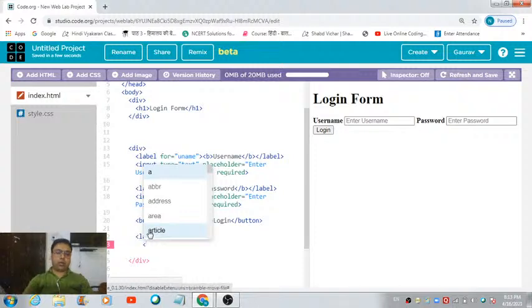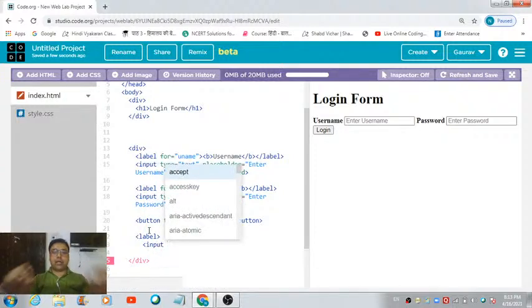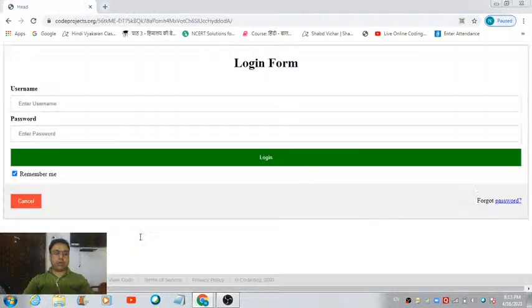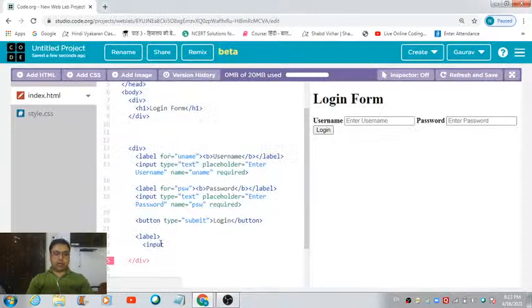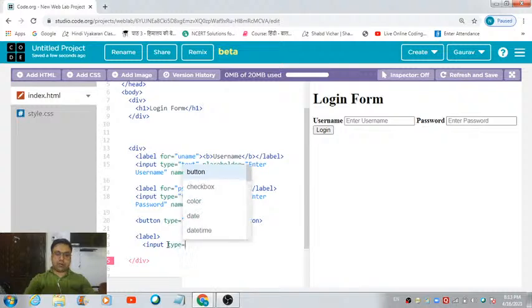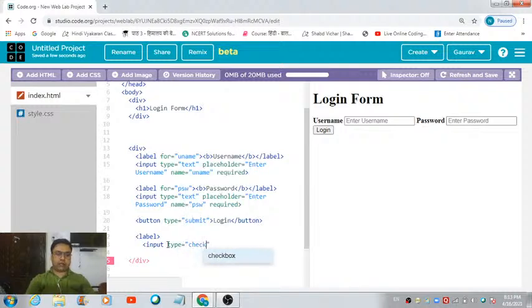Let's define the code for the input box, for the checkbox first, which you can see is visible to us over here on this login form right next to this remember me. So we can make use of this input tag again, sorry, and let's make it a checkbox.